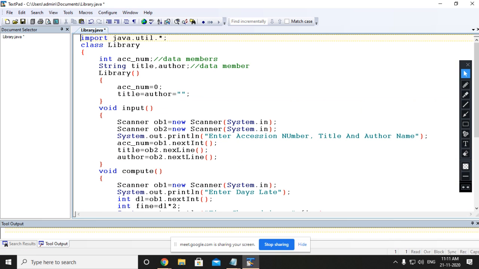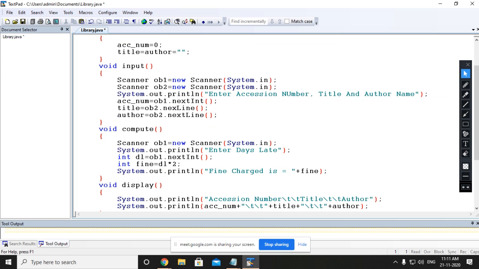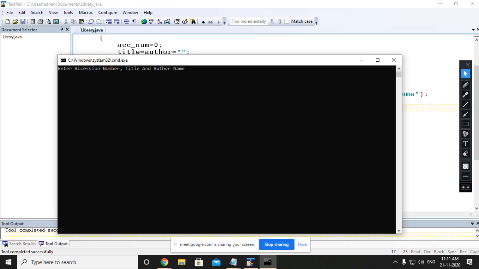Okay, so let me execute this program, then you will understand properly. There is some mistake. Next line. Okay. So now first of all we are inputting the accession number like 1001.